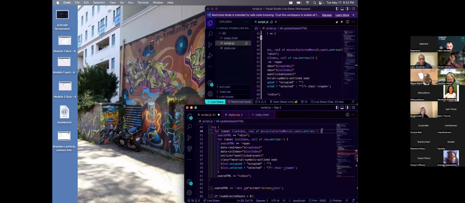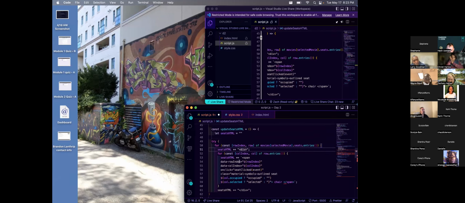And then opening movies, selected movie, seats, entries, come out there. And then you do, is it normally white? I don't know your theme enough. Class seat, chair. It doesn't like this closing span. Yeah. On my screen, the code for chair and span are all white.